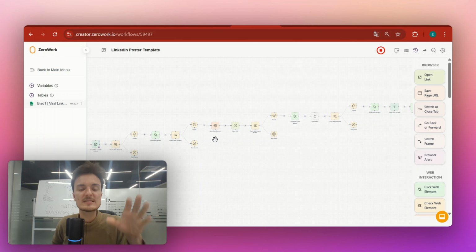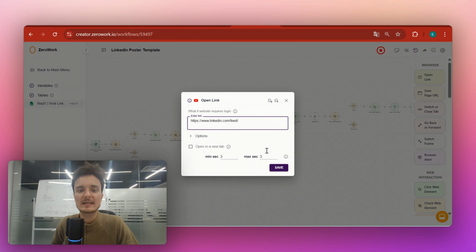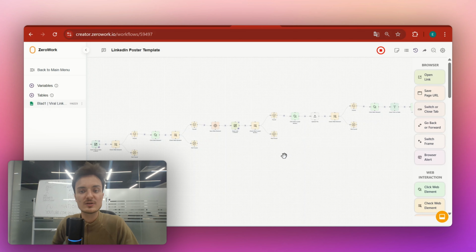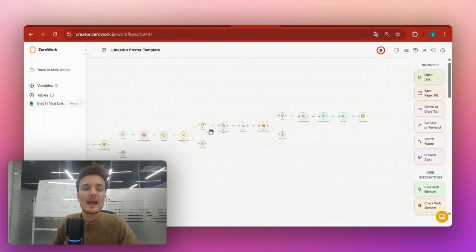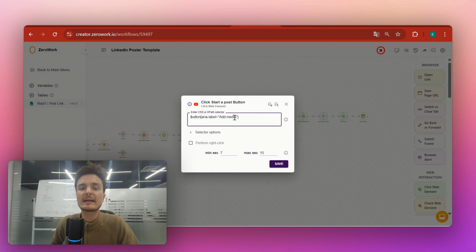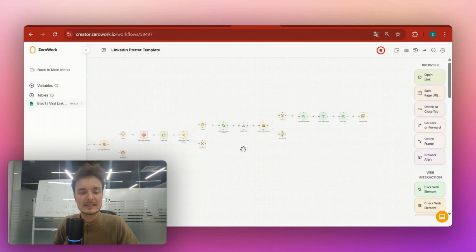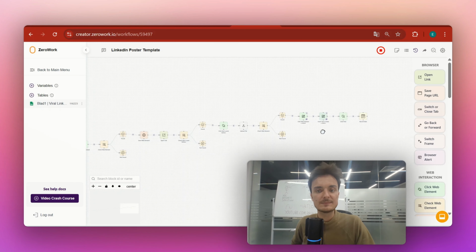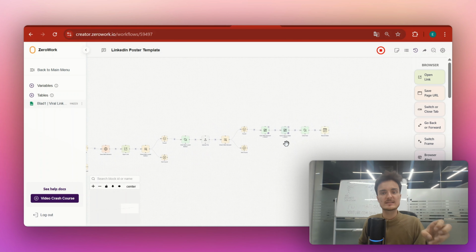So when it scrapes the image and the LinkedIn post, it will actually open the LinkedIn feed. And because we have added the cookies, it can now also access our LinkedIn. So it will open our LinkedIn. It will click add media. When it clicks add media, it will then upload the media. It will then click next. It will just insert the GPT post, so what it's scraped, and then it will actually click post, and it will update the date that it posted to the Google Sheet.